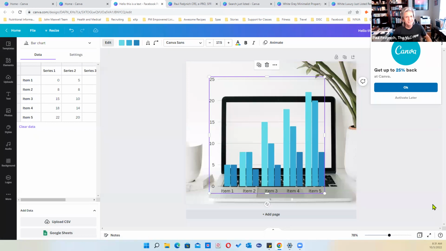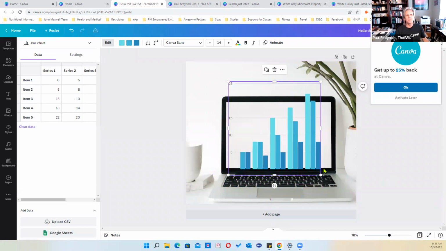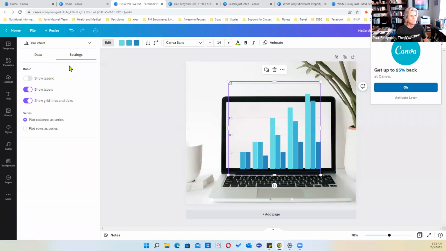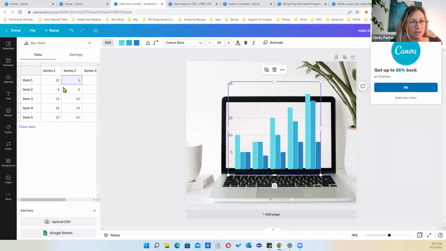And what I love is right here, create a bar chart. Nice. Yeah, I was like, oh my God, I've been looking for something like this. I would go into the images and start doing a search for bar charts and everything. You'd find all kinds of them, but you can't adjust them. This one, you can. Over here is your data and you've got settings. So you just come in here and you set your data. Oh, that's awesome. Isn't that cool?